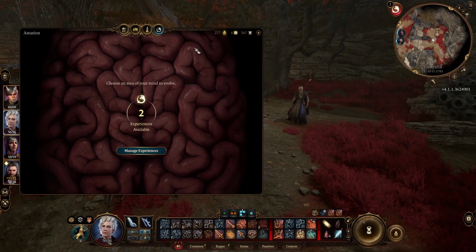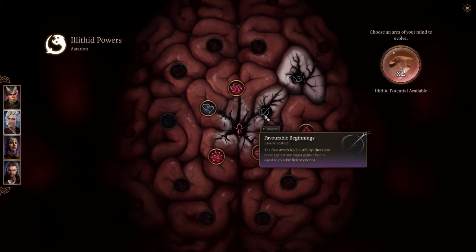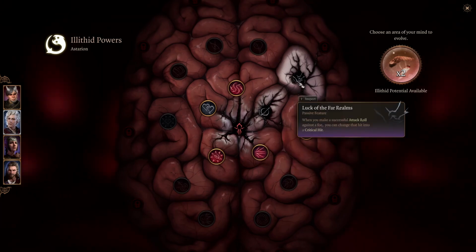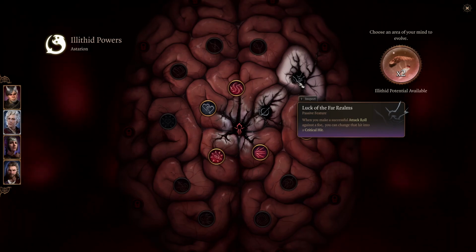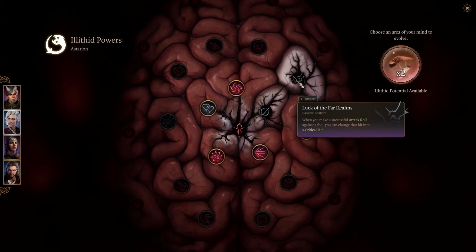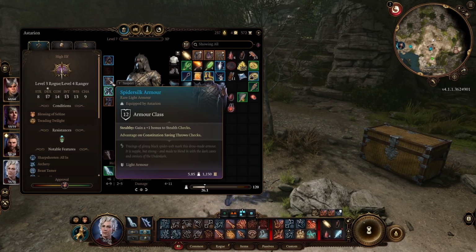And it's also going to make your ShadowHunter OP. Right after you unlock your powers, I really recommend unlocking Favorable Beginnings and getting Luck of the Far Realms. Once you attack an enemy successfully, this is going to give you a chance to hit it with a critical strike. Now I'm going to be showing you the setup for this build. Those are the two items that are required to make this build really optimal, especially in the early levels of the game, which is going to give you a really good advantage against your opponents, and for you to be really sneaky and for them not to detect you in any way possible.